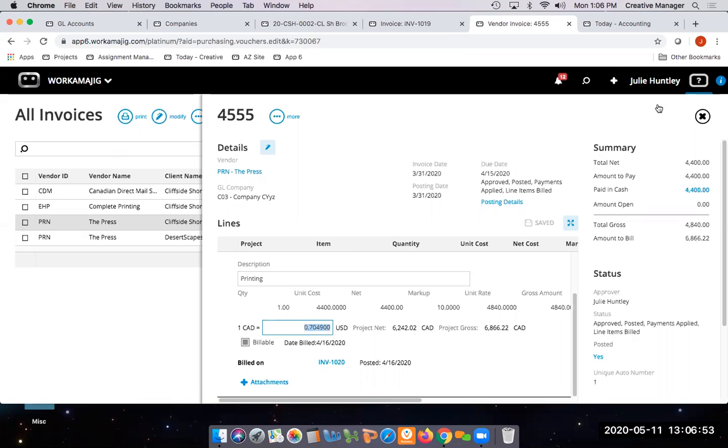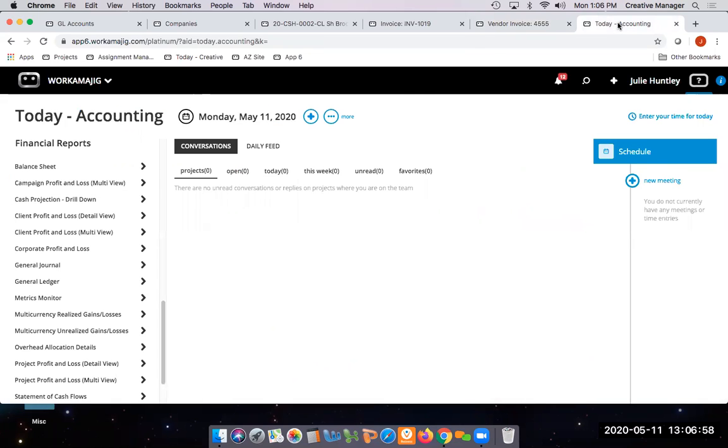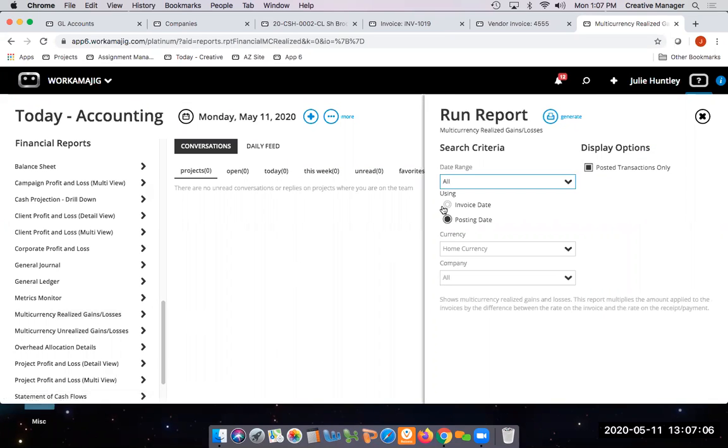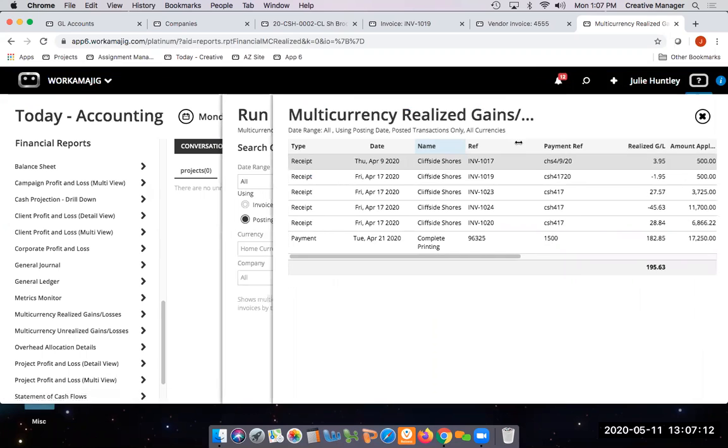Now, to wrap up all the financial accounting for multi-currency realized gains and losses, there's a real nicely detailed report, which is going to have each receipt and cash payment transaction showing what there is as far as a final gain or loss after the effective exchange rate on the date of each payment.